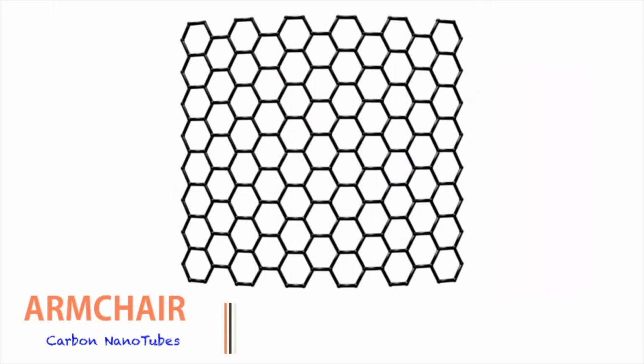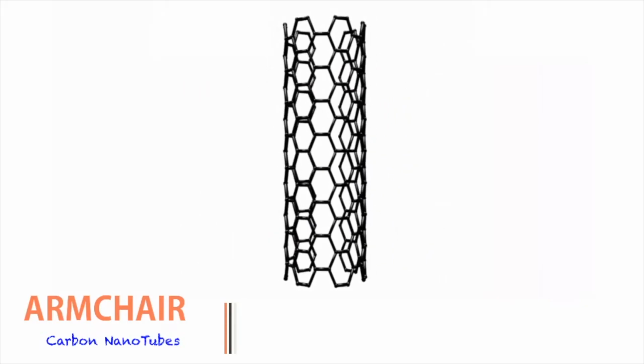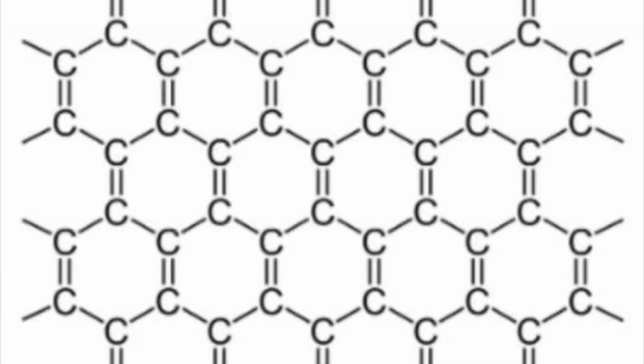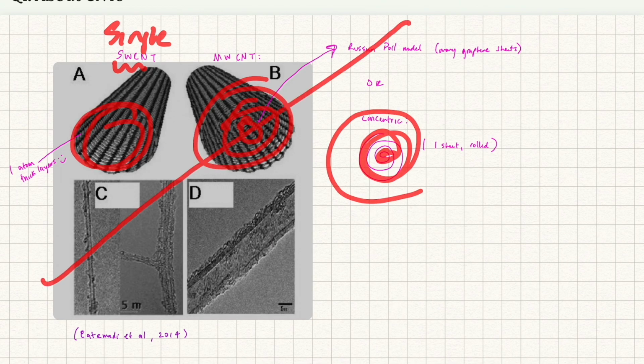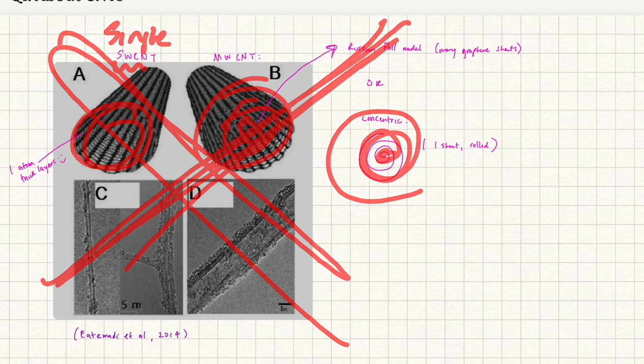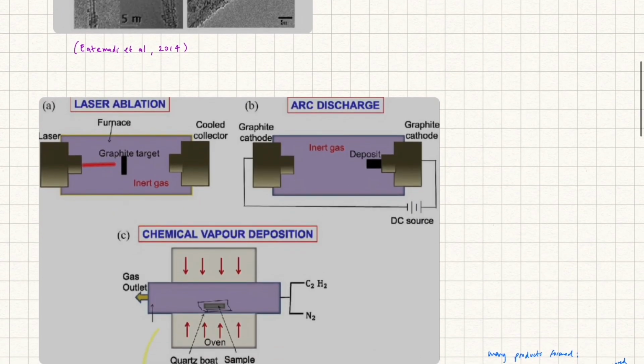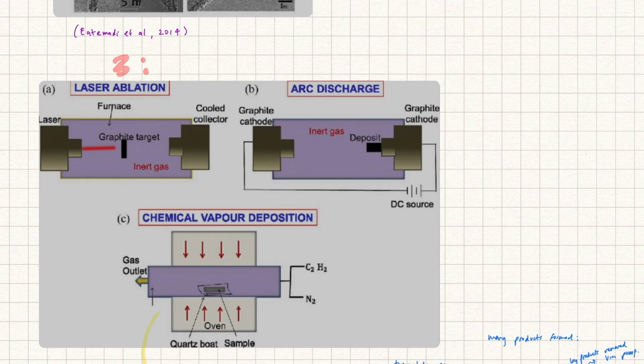Scientists understand carbon nanotube properties by visualizing them as rolled-up graphene, a planar carbon material, and through this, understand how carbon nanotubes can either be single or multi-walled. But this model isn't exactly what happens in carbon nanotube synthesis. So what does? Research has established 3 common methods, one of which is chemical vapor deposition.